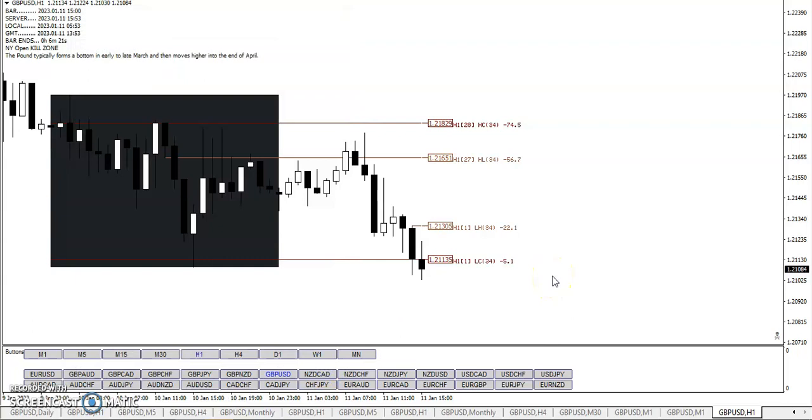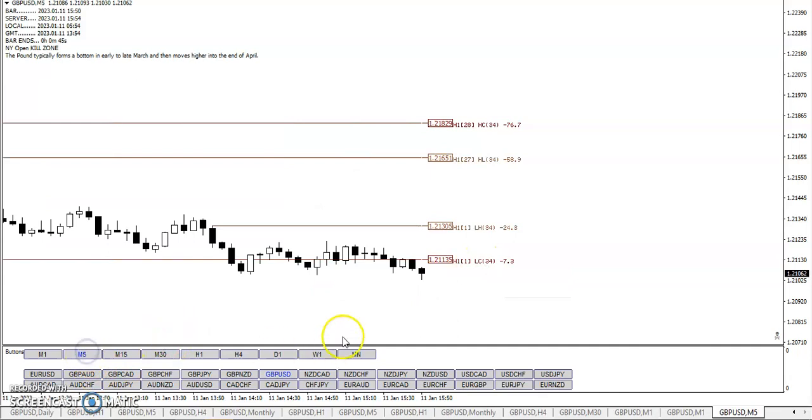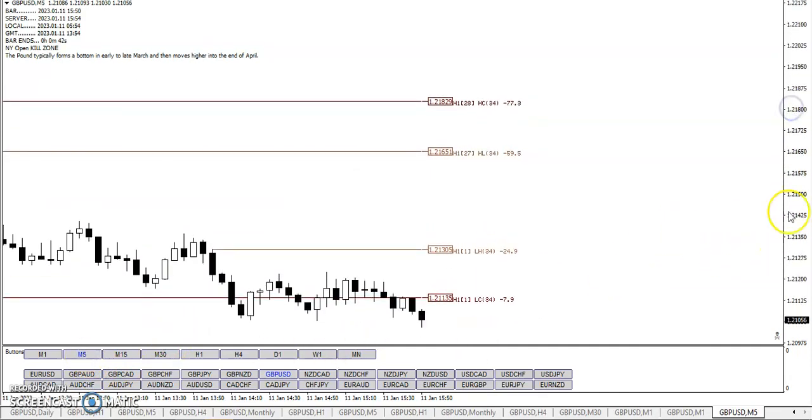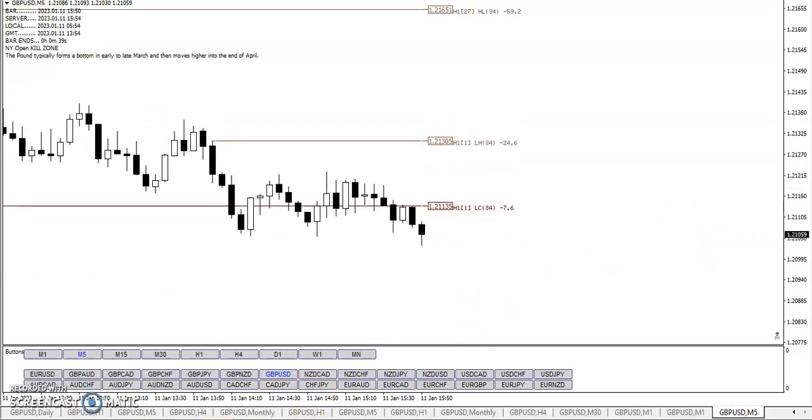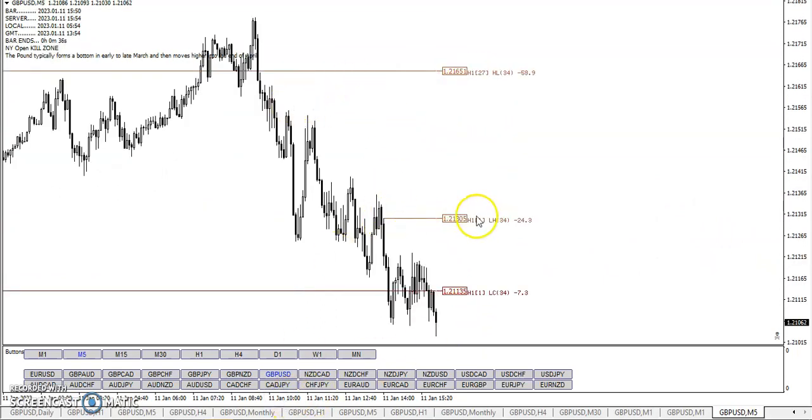So on the H1, if you like to trade the whole lows, even though we've got the highest low, the highest close, but close and open are pretty much the same, you can still trade the whole lows. So right now, you'd be looking for a long trigger here. And you see we've got the lowest close right here. So there's a long trigger at the lowest high, a long trigger at the lowest close. And of course you could drop that down to the M5 chart and you'd still get the same lines. You can see where they formed.